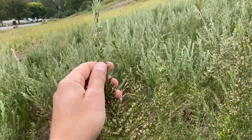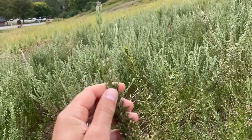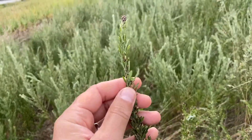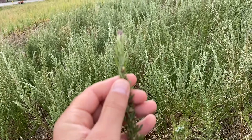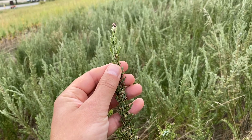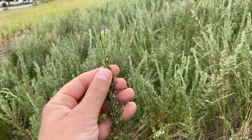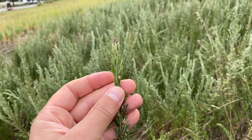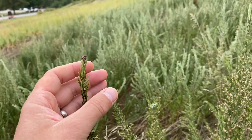This one I'm holding is about three feet off the ground and almost has a test tube brush cleaner look to it. You see how the leaves are pointing up with almost that test tube cleaner appearance. It is really persistent and difficult to get rid of because it has a deep taproot system. Its seeds, as you can see some of them here, can also be viable in the soil for up to 20 years, making it very persistent in the environment.